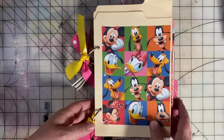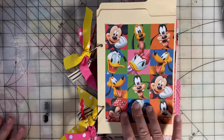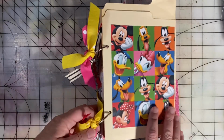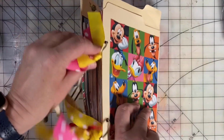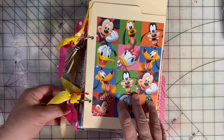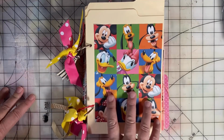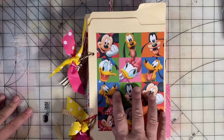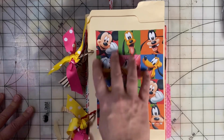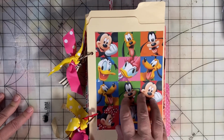I'm sharing a junk journal I created to use as a travel journal during our upcoming Disney World vacation. I've used two binder rings, and I've added some ribbons to them. And then I dug into my scrapbook stash because I have tons of scrapbook paper and Disney related stickers. So the interior pages are mostly made of scrapbook paper with Disney themes.